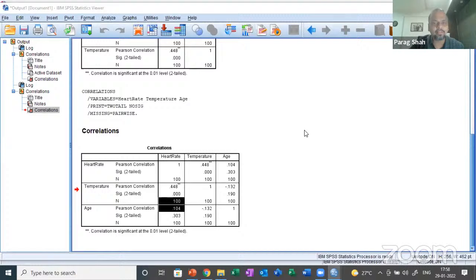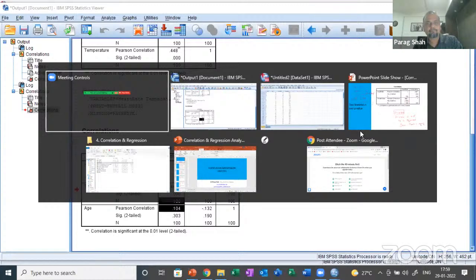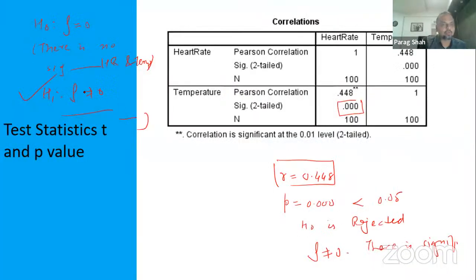Achha, what does two tail mean? Suhasini ma'am, the two tail is the hypothesis that we have taken. Here, this is rho not equal to 0. So this was for two tail. If you recollect, this is the two tail value that we are getting.